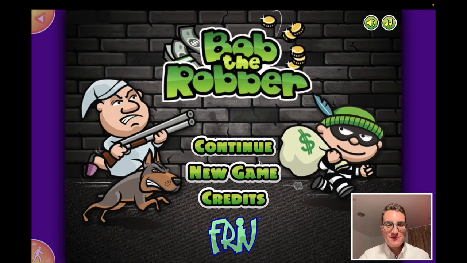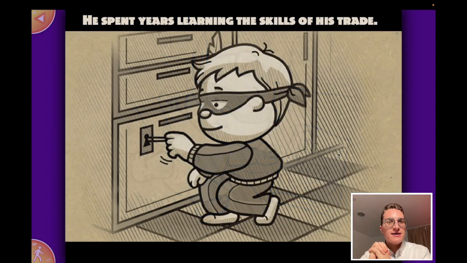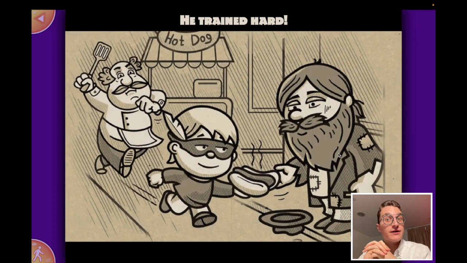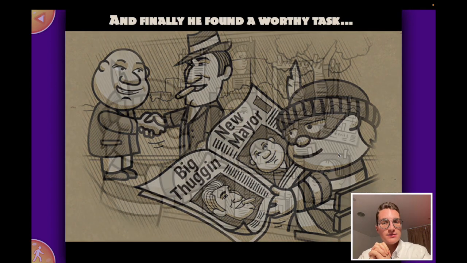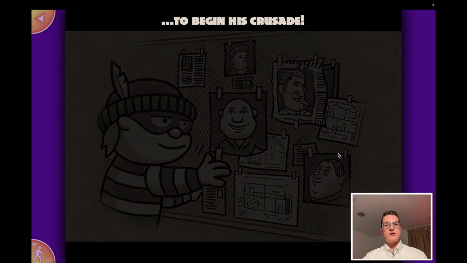Okay guys, let's play Bob the Robber. Let's go. From a young age, Bob knew his destiny. He spent years learning the skills of his trade. He trained hard. And finally, he found a worthy task. Well, what could that be? To begin his crusade.